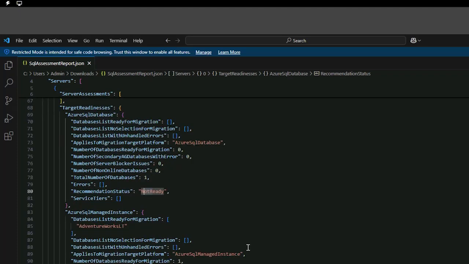Okay, if we go down with the information here for the Azure SQL Managed Instance, the number of databases for that one is still 1, right? We only have 1, and we can see at the bottom, line 96, that the recommendation status is ready, meaning that the database, sorry, is ready for migration with the SQL Managed Instance. But it's not for the Azure SQL database, which is, let's say, what we want to do for that example. So what do we need to do?